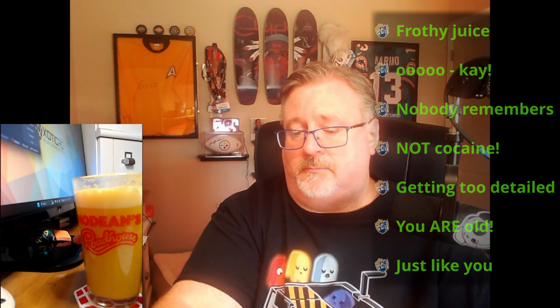But the mouthfeel is creamy and smooth. There's substantial sweetness to it too, but I think it leans a little bit sour, more sour than sweet. Oddly refreshing, probably from the citrus flavor, but it's definitely not something you want to sit out on a hot patio on a summer's day and have as a refresher.